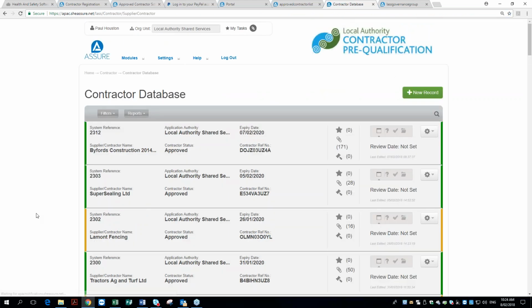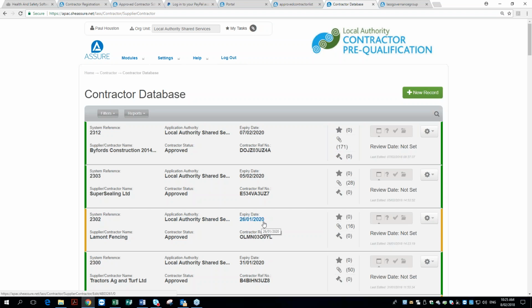So this login here gives me the same view as if it was you guys. So it'll only give the approved. One of the things you'll see straight away is that we've got green down the side and we've got some orange here. Now what that orange means is that we have got something that's due to expire within 60 days on this contract.